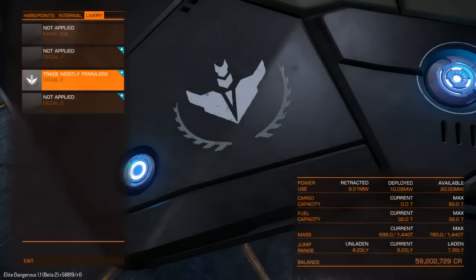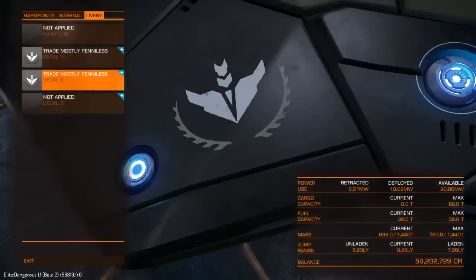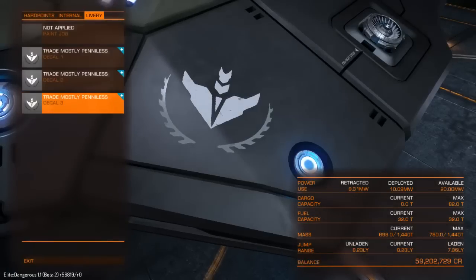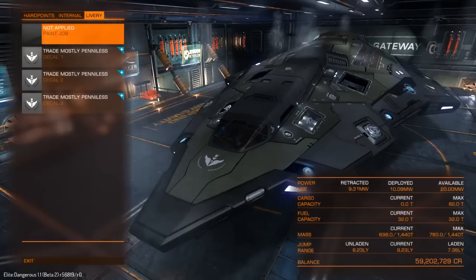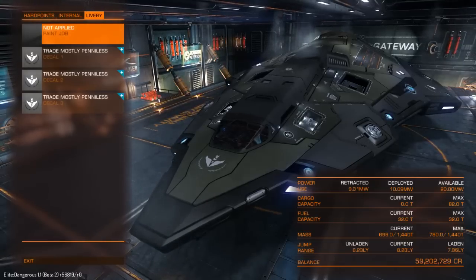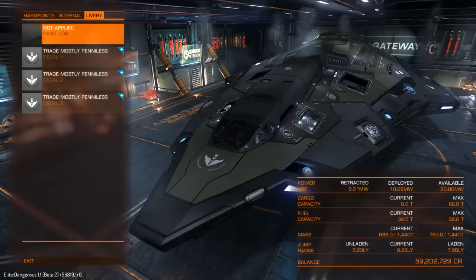So let's just kit these out. Let's just have a look at them. Mostly penniless. I don't really want to be advertising that. Maybe I do, to put off the pirates. You never know. So, I can see the first one. Where did the other ones go? Oh, they're just on the aft. You can kind of just see them out there. Oh, look at the power. She's actually up to 20 megawatts there, which is pretty decent. You'll be able to kind of get this out fairly awesome.